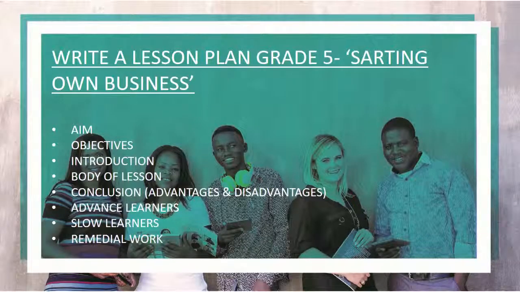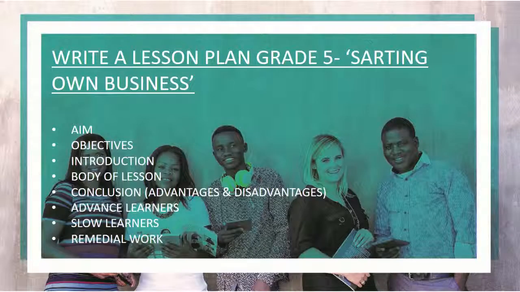An objective is, what do you want for the long term? So if you start your own business, for example, you want to sell popcorn or chips, then that is what you will write in the objective. At the end of the lesson, I want the children to understand that having your own business is to make a profit and not to eat all the money that you make as a profit, but to plow it back. Plow it back means whatever you make, you must put back and not use any of the money, because you need to buy stock again. So that is a long-term plan.